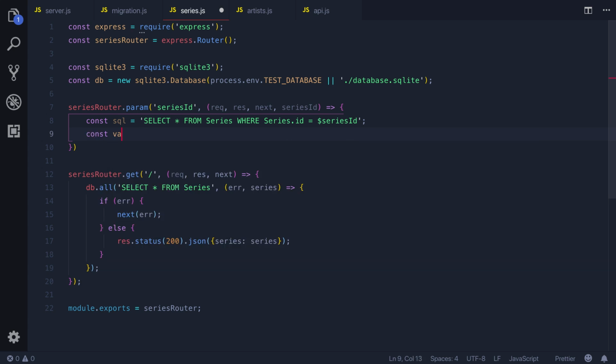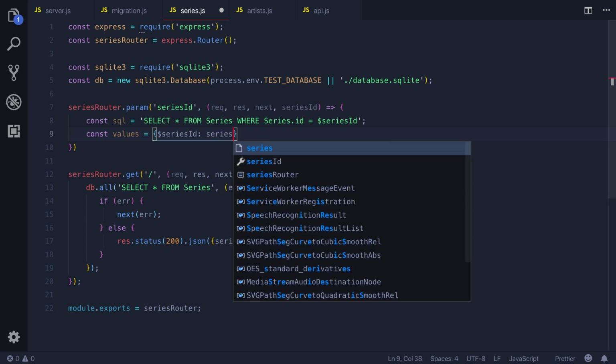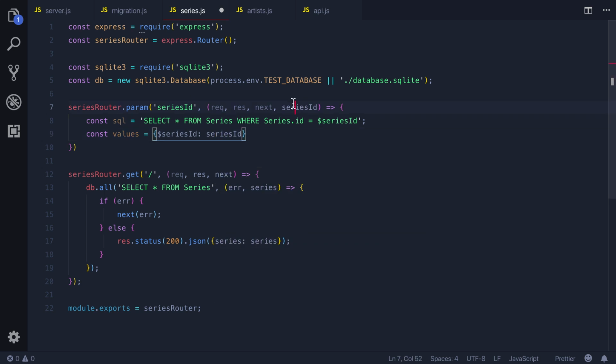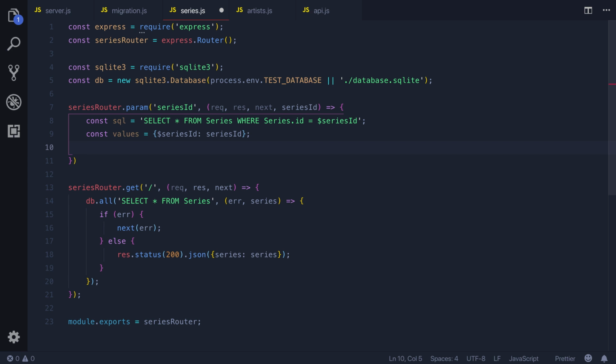And here we have to specify what the seriesId named parameter is. So we're going to store that in an object, and then we can pass that as a value in the second parameter when we call db.get. So the key property will be $seriesId, and the value will be the seriesId that we grabbed from this parameter here. And then we can run db.get, which will retrieve a row itself.